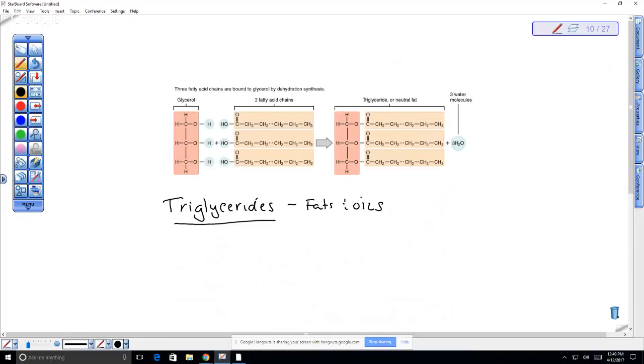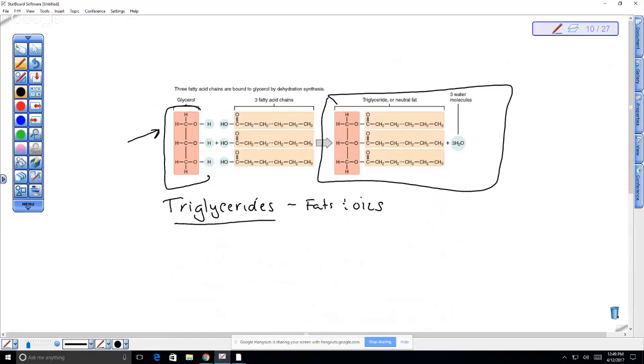And the reason why they're called this is tri means that there are 3 groups of long chain fatty acids. So that's the chain of carbon coming off, right? And then we have a glycerol molecule located here. So if I showed you this picture, you would say, I know that is a triglyceride because there's 3 chains of carbon, tri, and then there's this one structure right here, which is a molecule called glycerol. Okay. So triglycerides can be used to store energy.